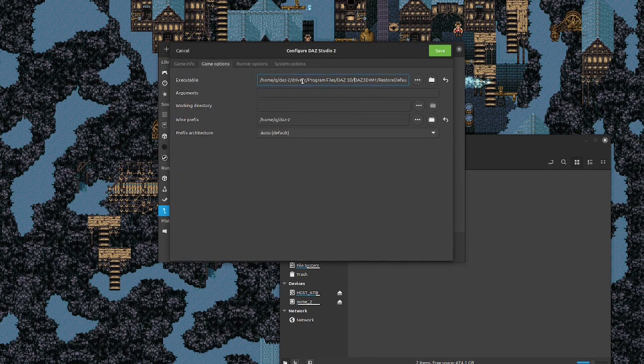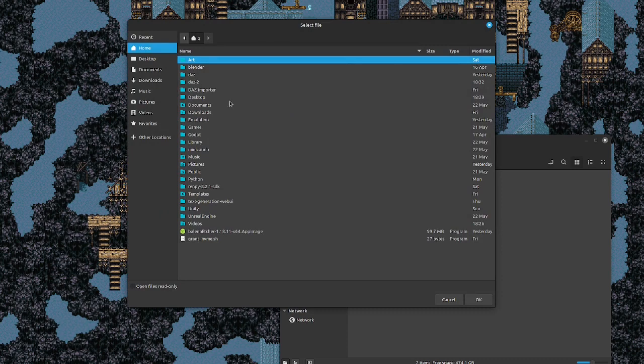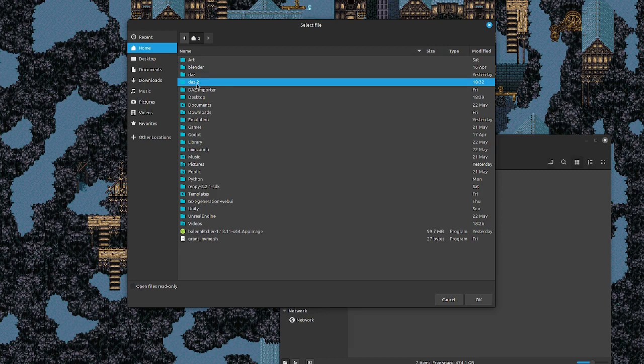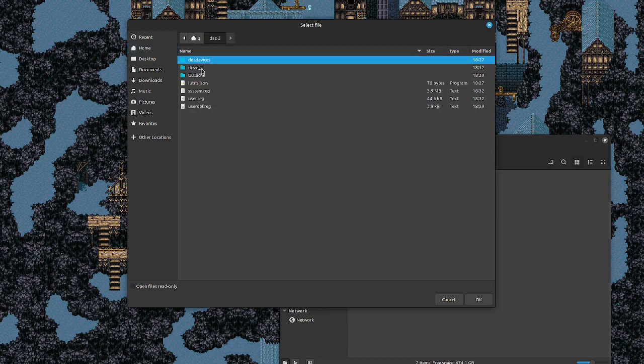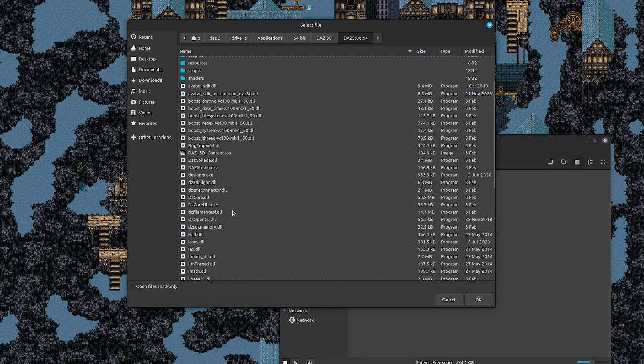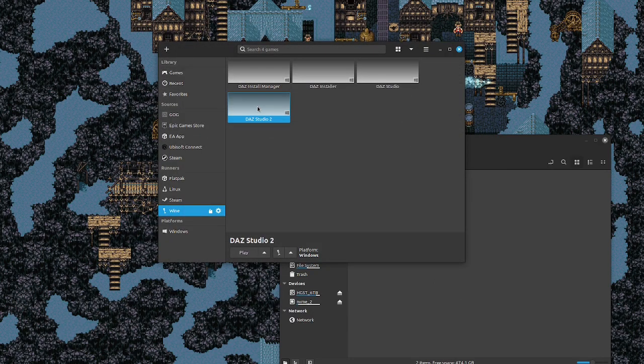Yeah, here. So you'll see here, this is the executable path. So this is to launch the installer, but we're going to use the same wine environment, but now we want it to launch DAZ Studio itself. So here's the wine environment we picked, DAZ-2. And once again, here's where that drive C comes into play. And then we just need to navigate to that path that we set. So the actual applications in 64-bit, DAZ 3D, Studio 4, and DAZ Studio right here. So just click OK on that, save it. We'll double click that, and we should be opening DAZ Studio.